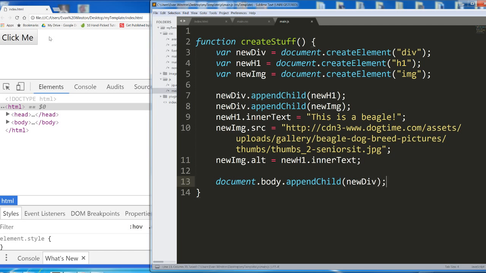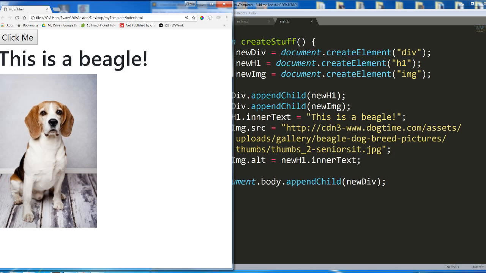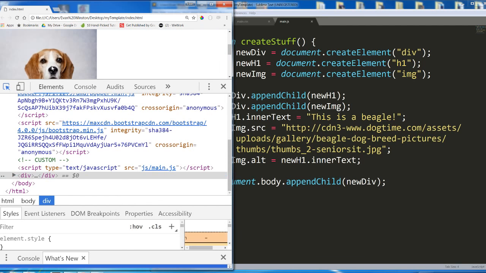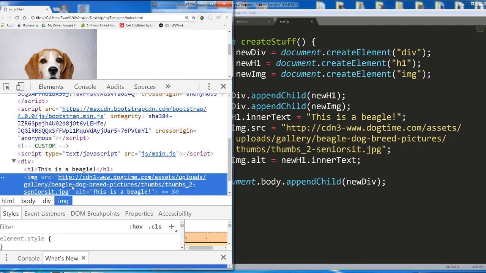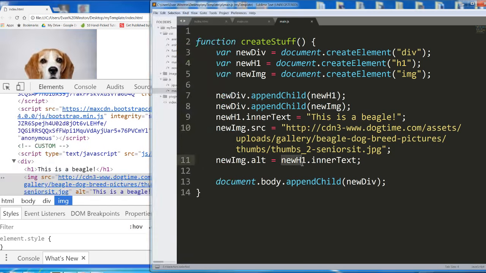There we go. So I reload, click my button, and everything renders. And if we inspect that element, we can see that the alt contains the string "this is a beagle," because that's what is contained in new h1.innerText.